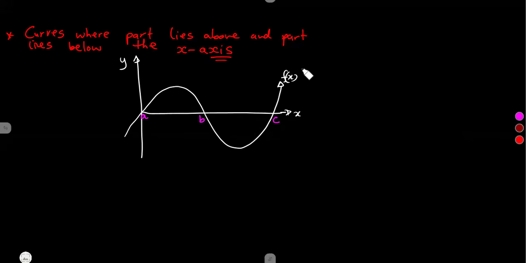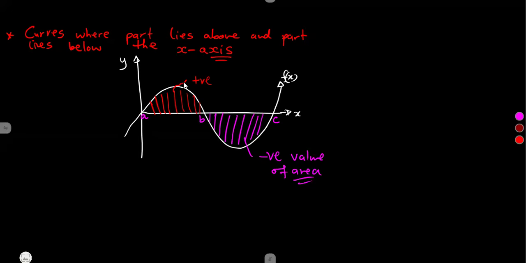As we said, we're going to have an integral. As you integrate, you'll have the limits applied on this part. Let's say there is an area below this one. The area you're going to calculate above will give you a positive value. The one in the below region, as you calculate it, you are going to notice that you get a negative area, a negative value. Here, a positive value of area.